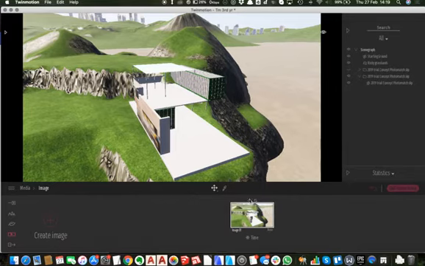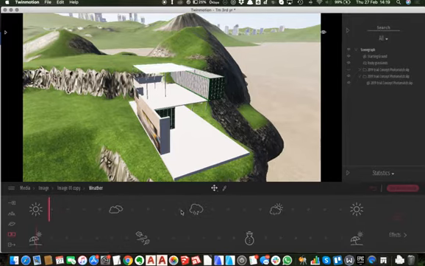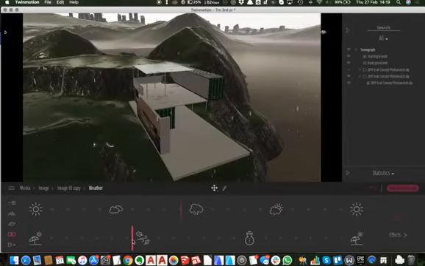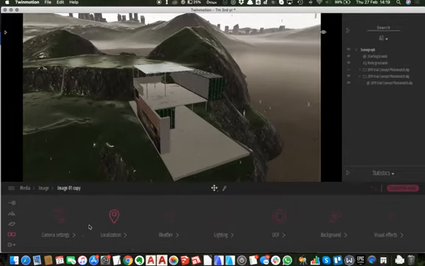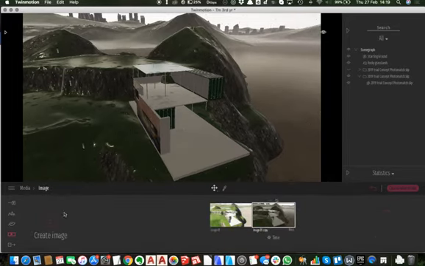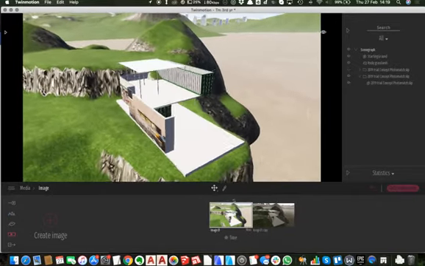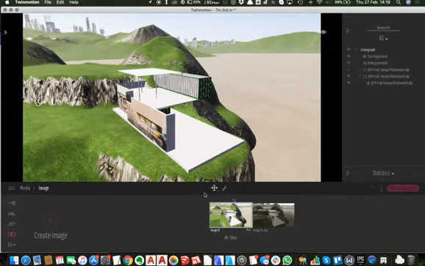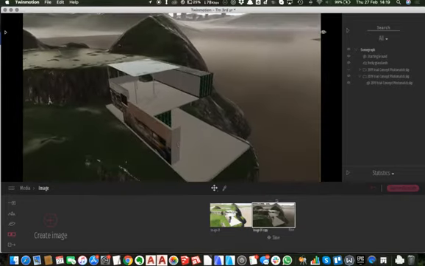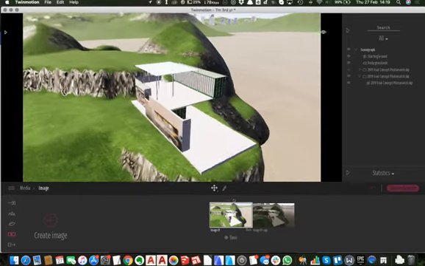What I can also do is I can say here duplicate. Now I've got two images, and I can go change this one to say, okay, well, let's make this one a little bit rainier. Let's turn on the wind a little bit, which doesn't help us too much now because I don't have any trees showing anything. And I can change a few other things, but I'm going to leave it like that for now. So it's like that, and this is the image I'm working with, and I can always come and fiddle around in my model again, either by clicking here or by clicking on that image.